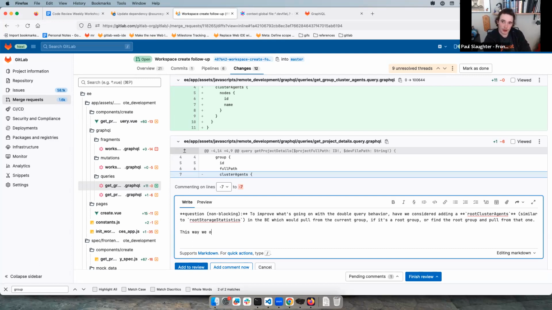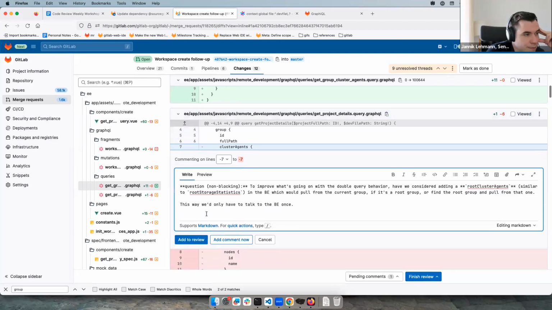This way, we only have to query once over the network.